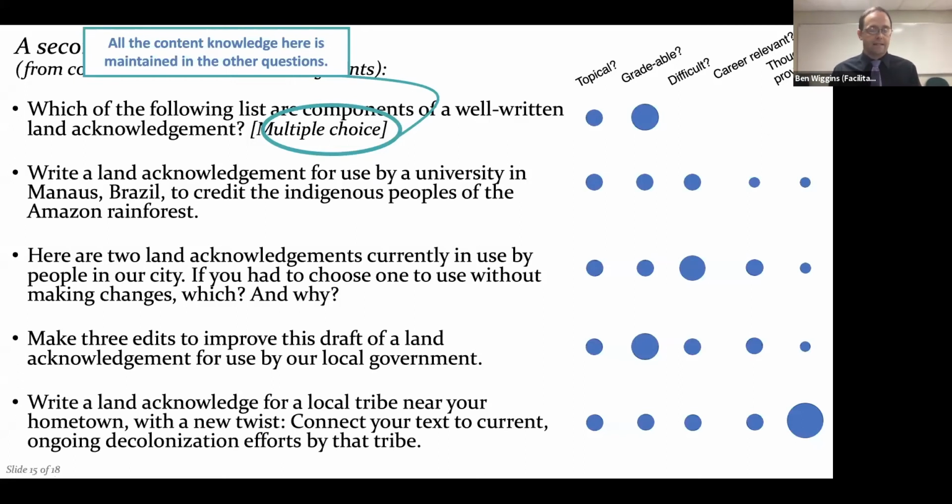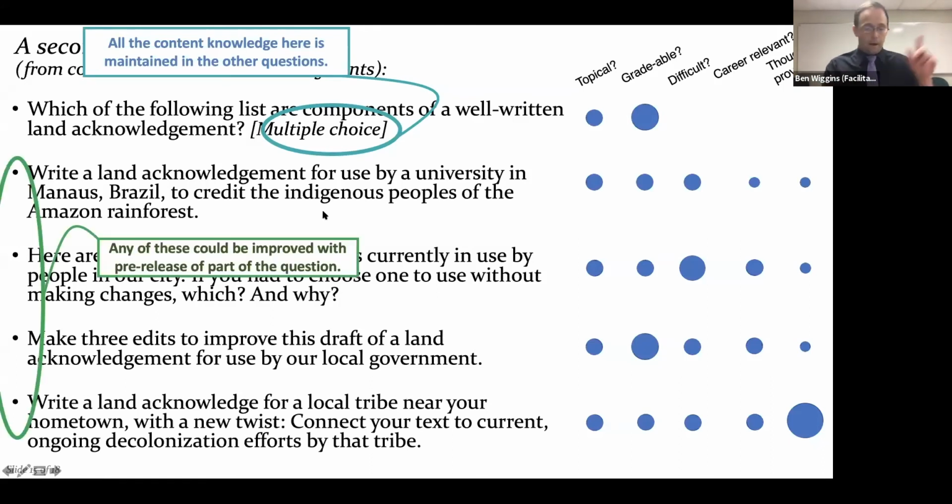For many people who are writing assessments and haven't thought about this for as many years, you might think, well, I'm going to need 5 or 6 multiple choice questions and then the writing question. But we have really good research at this point that shows that the higher level kinds of thinking contain all of the same content knowledge. It has to be there. So you don't have to test both to know whether they know the content knowledge. Any of these bottom 4 you could pre-release part of this question and just ask them the most relevant piece or the final piece on the actual exam when they come into the room, or they come into their timed exam part.